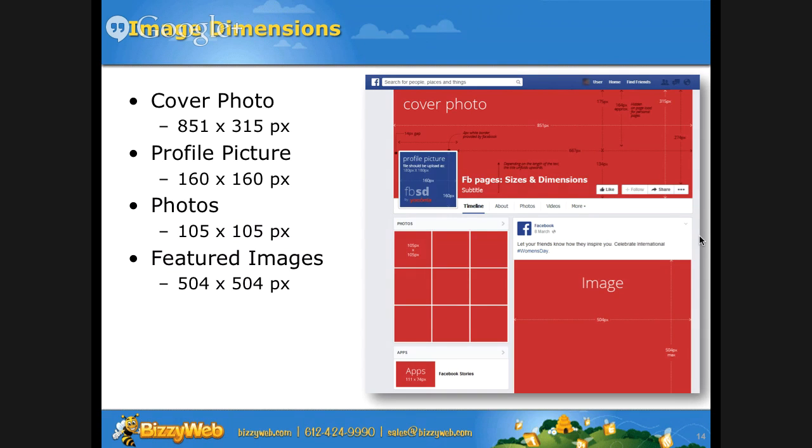And then in the big featured images section, again, you can post any images that you want. They can be horizontal, vertical, whatever. But Facebook is going to display them as 504 pixels square inside of that image. So if you post things up on Instagram or whatever, it'll work pretty darn well. But if you have something that you've got a big, broad picture, a big, wide picture, and most of the action is off to one side, it might not even show up on that page or on that image.